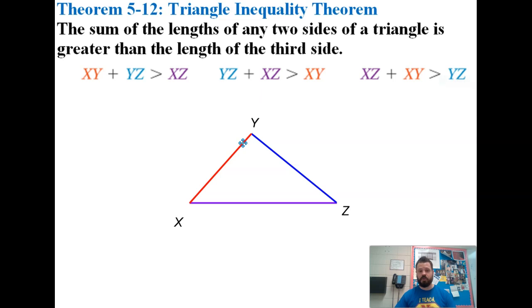Now, why is that true? Let's say that if I laid XY down and ZY down and they weren't bigger than that third side, the XZ, well, what's going to happen then when I go to actually make my triangle, those two sides aren't going to reach each other. Okay, we can't actually connect. So when it comes time to build a triangle, you can't pick any sides you want. You need to make sure that there's no one side greater than the other two.